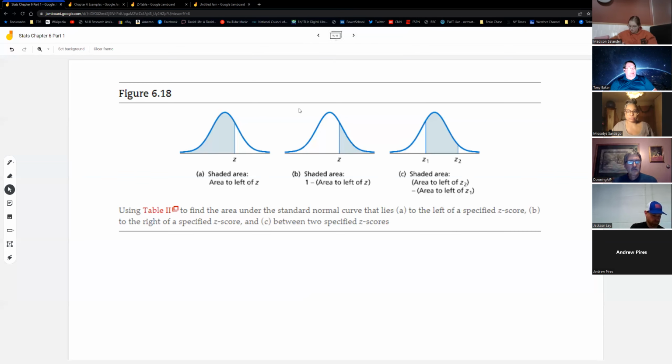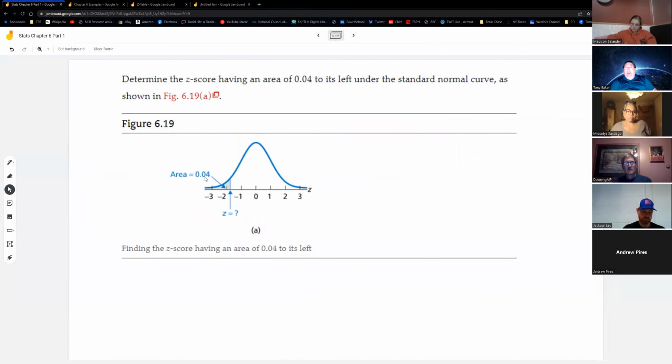All right, one other thing that we can do with the Z table is the opposite of it. I can tell you the area and we can find the z-score. So in this case, my area is 0.04. First thing, is this going to be on the negative side of the table or the positive side of the table? The negative. Why, other than the fact that it shows that to you? Because it's to the left of the mean. Yep, negative, and it's less than 0.5. Okay, so once we see it's less than 0.5, I know it's going to be on the negative table.